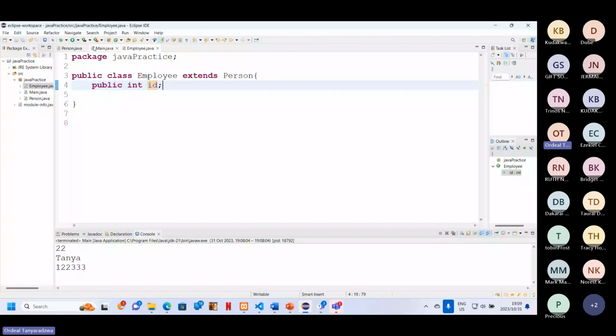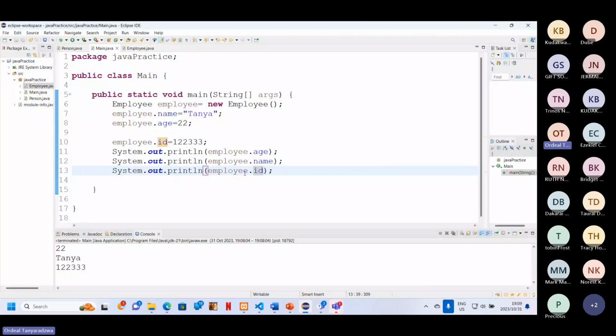So if we go to the main here, we can access everything that is explicitly in the subclass, as well as everything that is in the superclass person. That's why we were able to actually set the name, age, and ID to the employee, and this employee is actually an instantiation of what? Of the employee class.